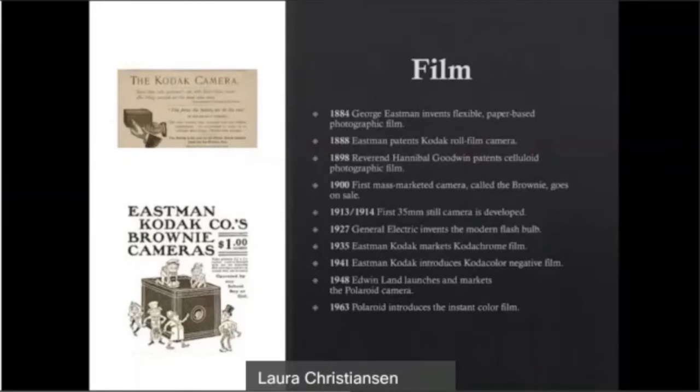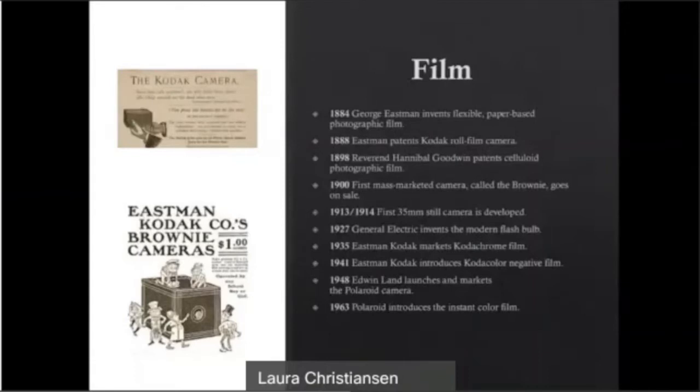Now you may be wondering what the brownies were. So you can see in the photograph these little tiny characters. These are in fact the brownies. They were one of the first marketing tie-ins aimed at children. So the brownies were from a very popular series of books by a gentleman named Palmer Cox, and they were used to sell everything. So if we think that product placement is bad today, it was just as bad at the turn of the century.